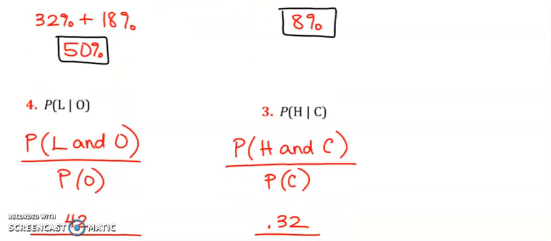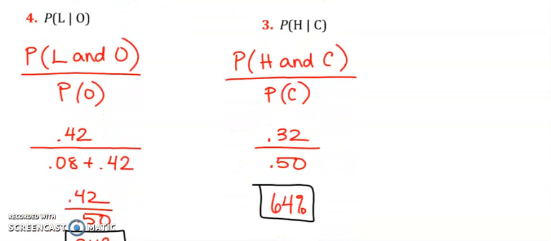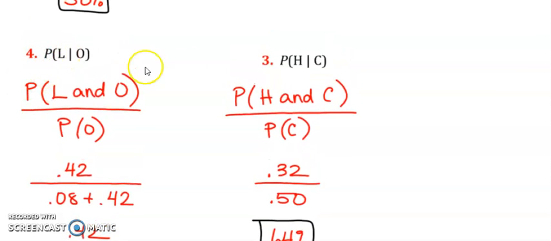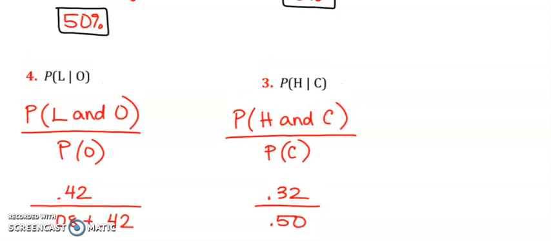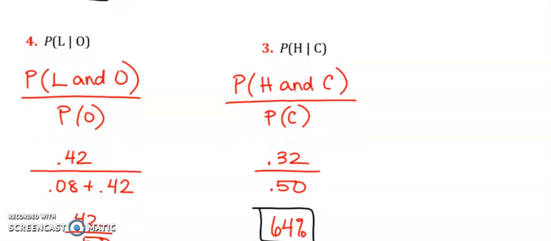Now down below, this is where it gets a little tricky. I have the probability of light snowfall given that school is open, and then the probability of heavy snowfall given that school is closed. And I'm just realizing right now it goes number 4, then number 3, and I have no idea why. Interesting.